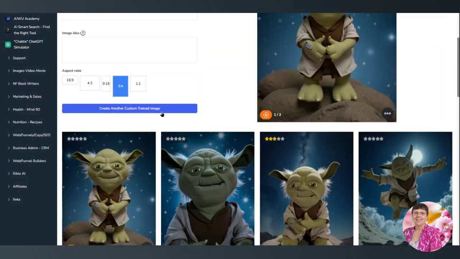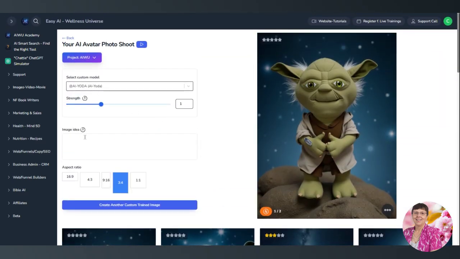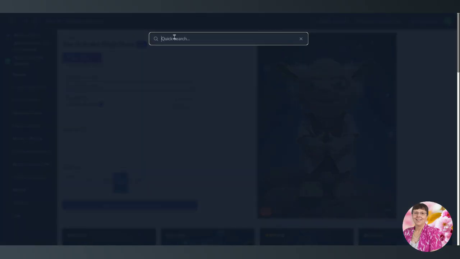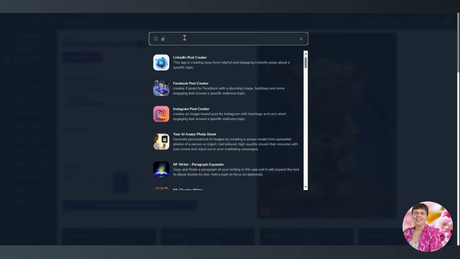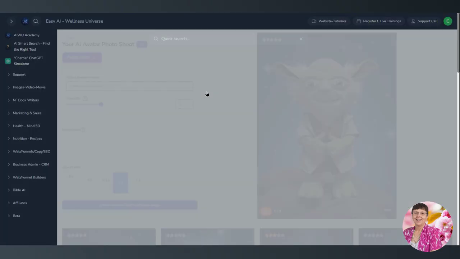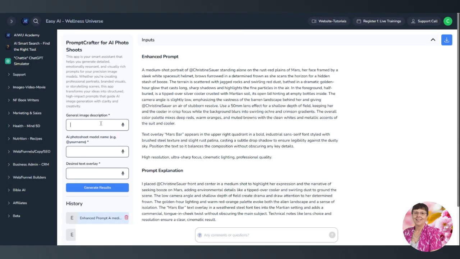That said, let's see how to create that prompt here, right? We have a prompt generator, prompt crafter for AI photo shoots. So you want, say, AI Yoda.